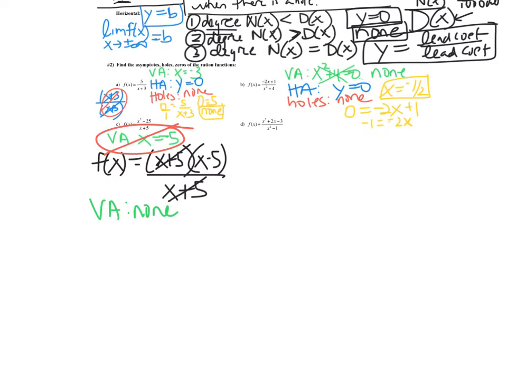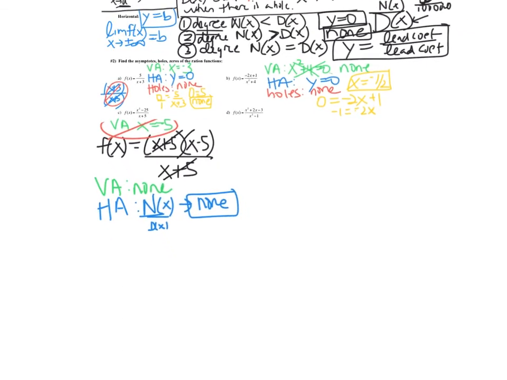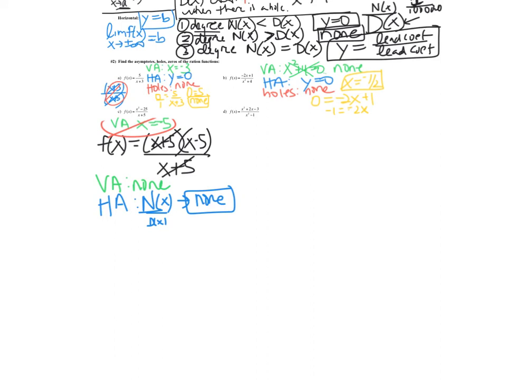There is a hole in the graph, though, and the hole, well, let's look at the horizontal asymptote first. Horizontal asymptote, the degree of the numerator is bigger than the degree of the denominator. See, I wrote it smaller. N of x is overpowering d of x. N of x means n for none. There's no horizontal asymptote here, okay? See, the x's are getting on top, they're getting bigger and bigger and bigger over something that's smaller. It's just going to go off to infinity, so there's no horizontal asymptote.